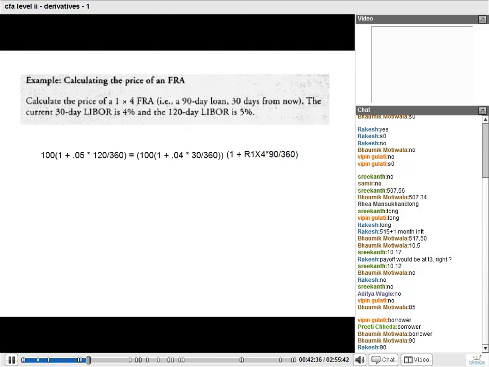And this is the total amount of money that I'll have to pay back. Now in both cases, in case 1 as well as case 2, what I have achieved is a 120-day borrowing. Here I borrowed for 120 days directly. Here I borrowed for 120 days by borrowing for 30 days first and then refinancing for another 90 days.